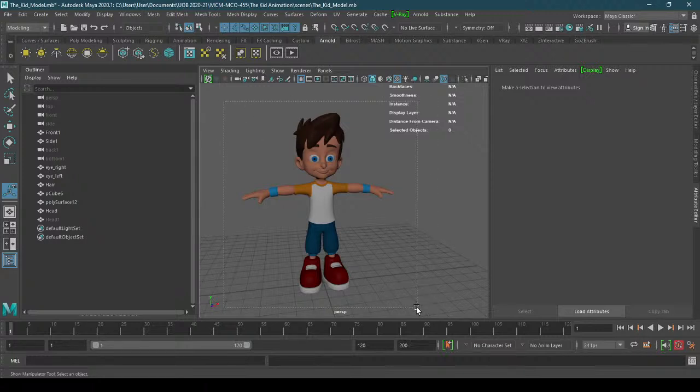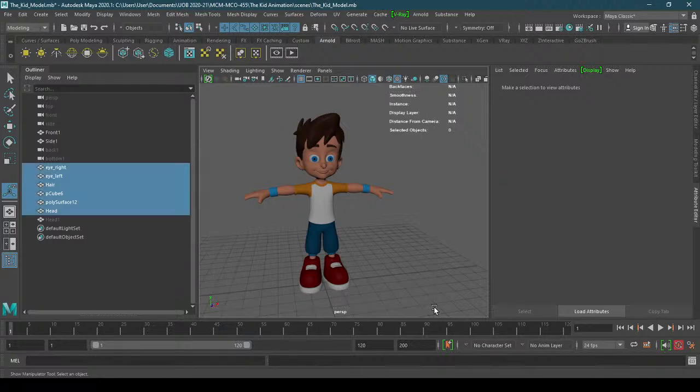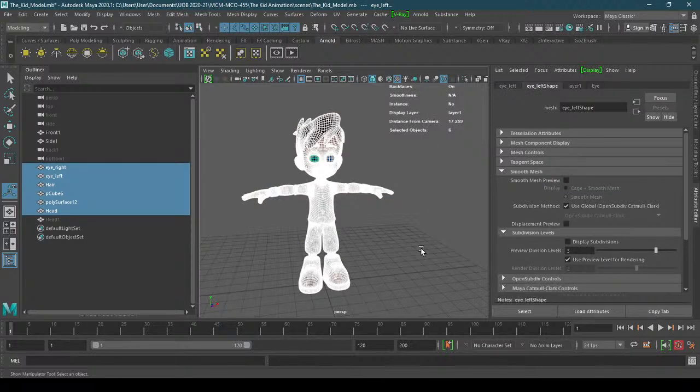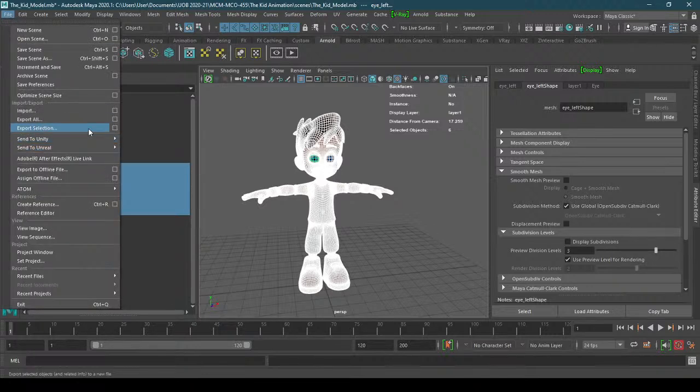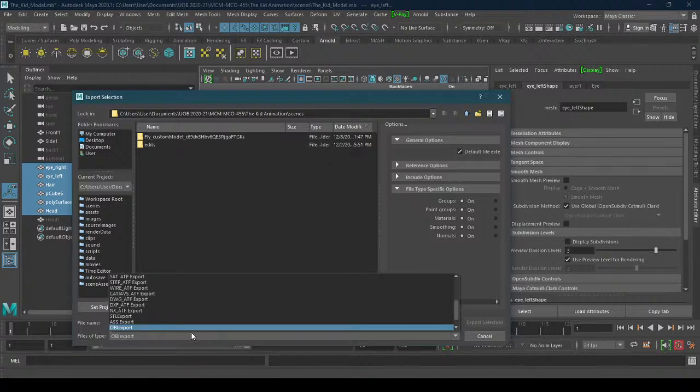Now you can see it has different textures on it. FBX contains the texture. It flattens the texture and keeps it within the file. OBJ doesn't, but in some scenarios it fails to export FBX. So let's see in this case what happens. I will choose FBX and then I will choose OBJ.